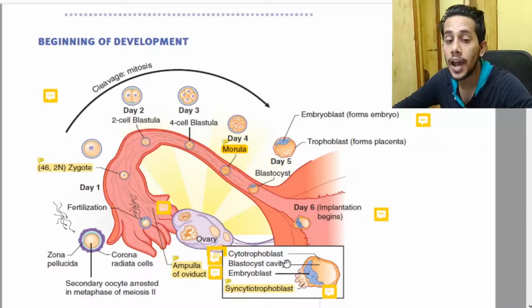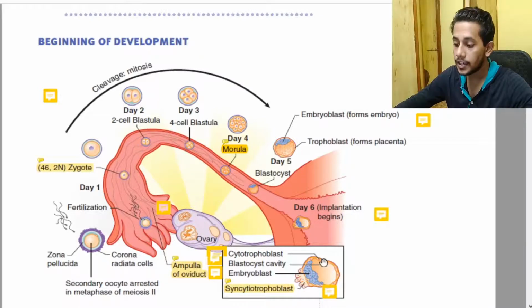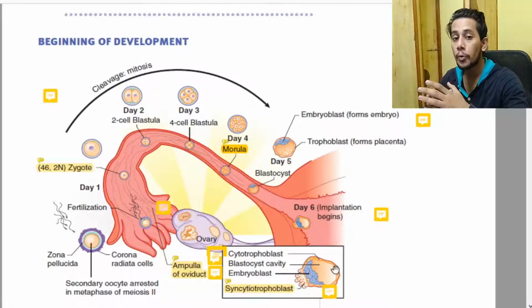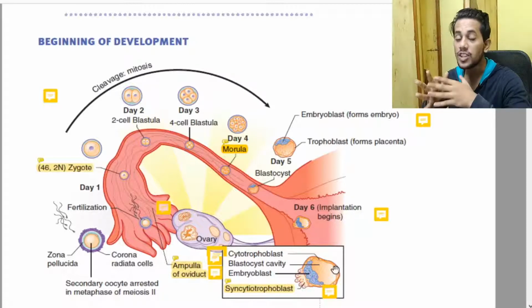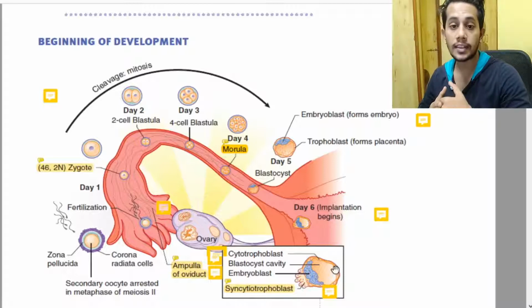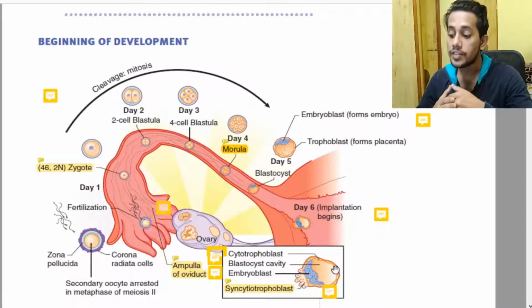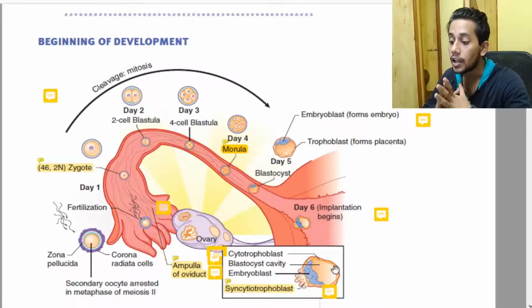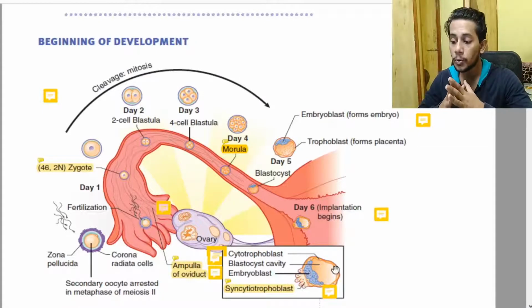What is the difference, you may ask? Cytotrophoblast forms the lining of this blastula, but the difference between cytotrophoblast and syncytiotrophoblast is that syncytiotrophoblast will have finger-like projections, finger-like villi, which will erode the wall of uterus, and that is the process of implantation. Now, syncytiotrophoblast, those villi-like structures, they do not divide. Unlike cytotrophoblast, which will divide, but some of the cytotrophoblast will fuse together and form the syncytiotrophoblast.